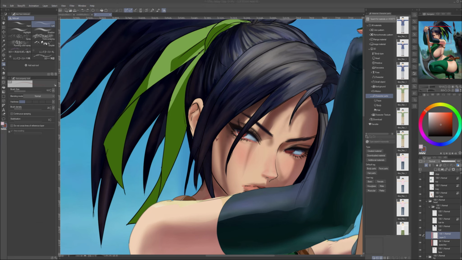If I look at her 3D model, that's very obvious, which I am using her in-game model as a reference. They did a good job on that skin, that texture on her eye.